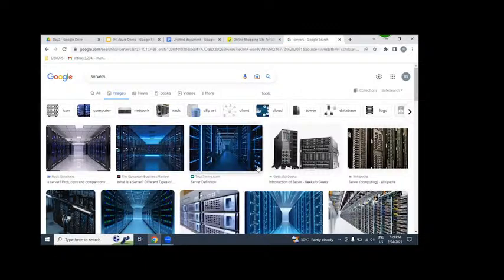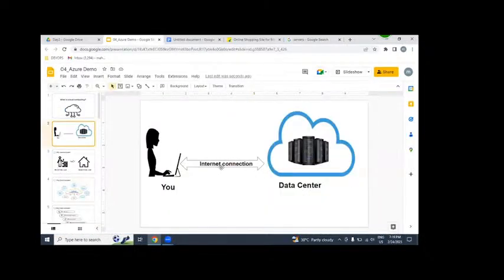From this data center, if you can access a server, a network, a storage in a virtual form over the internet from your laptop, that is nothing but cloud computing.